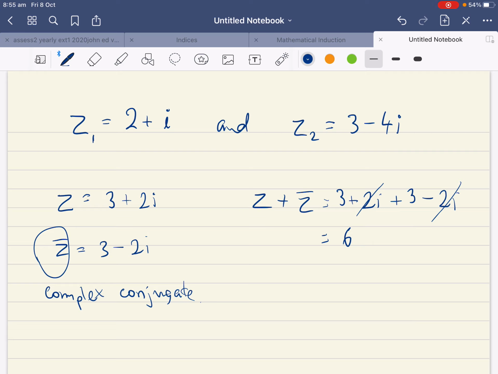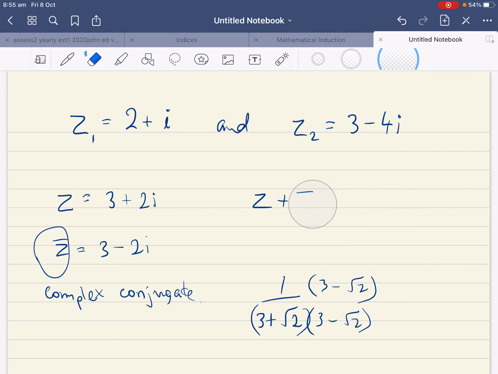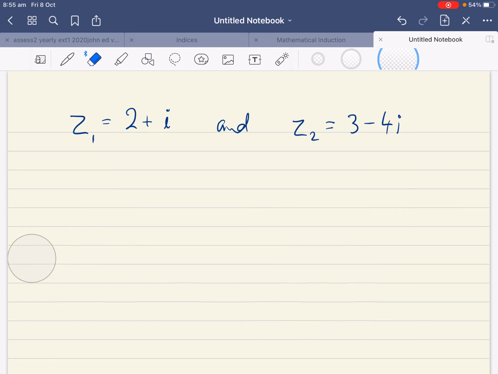And it works very much like when dealing with surds and the conjugates there. You remember, if you had a fraction with an irrational denominator, and you were asked to rationalize the denominator, do you remember how you'd multiply it top and bottom by its conjugate? It's exactly like that, but in this case, we're dealing with complex numbers. Anyway, let's get on to the basic operations and the main point of this video.